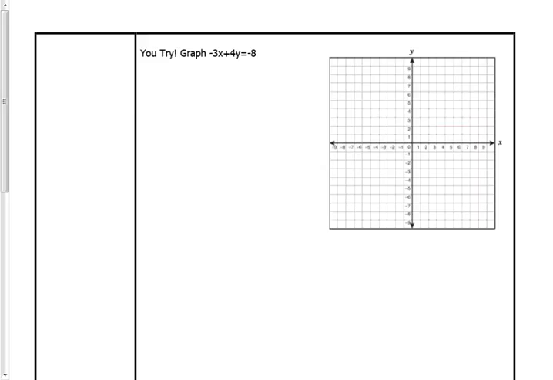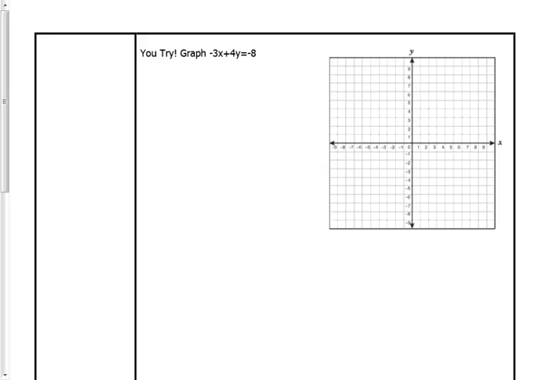I want you to go ahead and try this one. If you need to pause the video to try it, or even if you need to go back and rewind to see the previous example again, you can do that. Otherwise, go ahead and pause the video now so that you can try it on your own and see if you can do this.